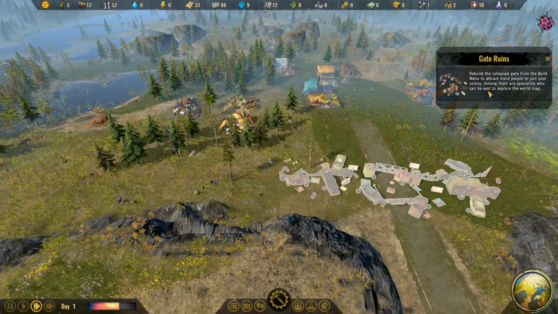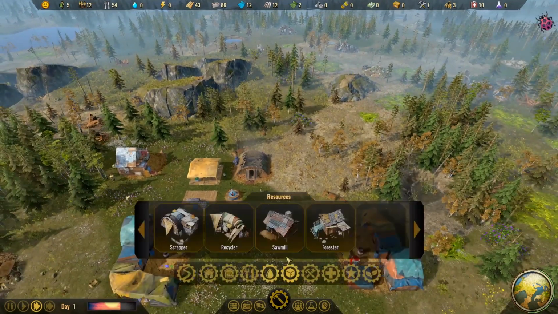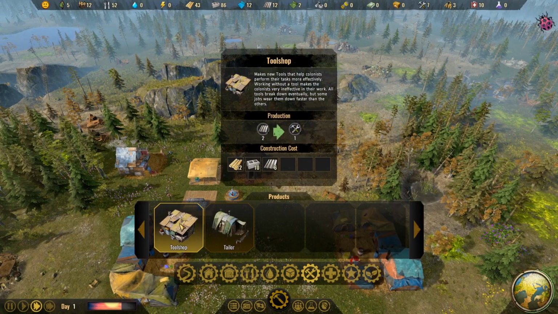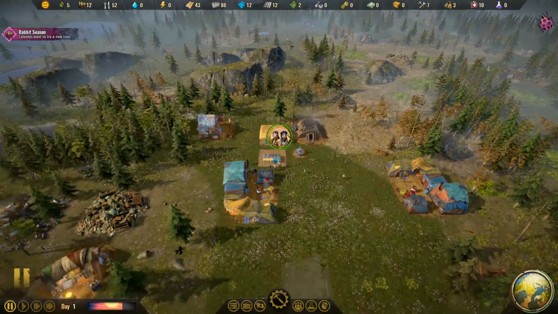We can't do this just yet. We do need additional stuff. Anyway, just quickly finish off looking through these. Tool shops make new tools. We don't need to worry about that straight off. Tailor can be useful. Oh, we've got an event.